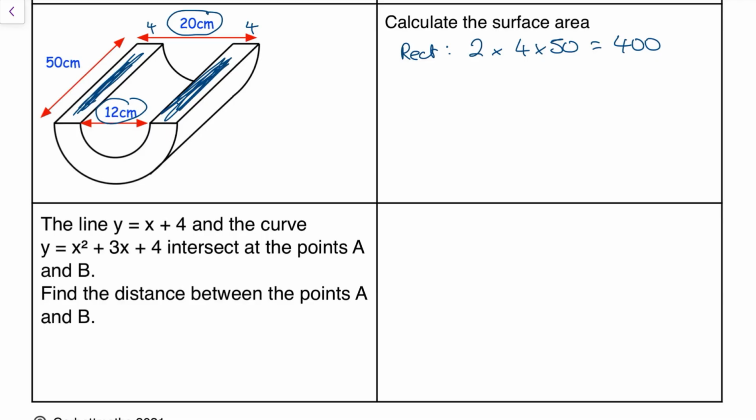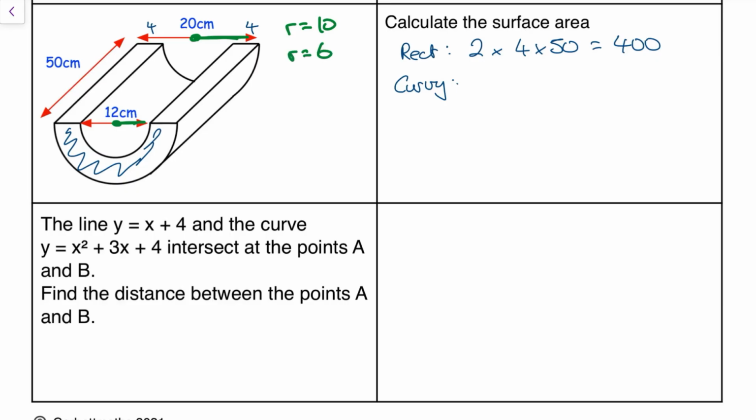Then I need to, well, the upside again is I can delete all this now and see what I'm doing. Then I need to do the sort of curvy bits at the end. And again, there's 2 of those, isn't there? So I'm going to call them the curvy bits. So that's going to be, well, it's a circle minus a circle on the inside. So I need to go a stage further, don't I? So the radius of the big circle is going to be 10. And the radius of the little circle is going to be 6.